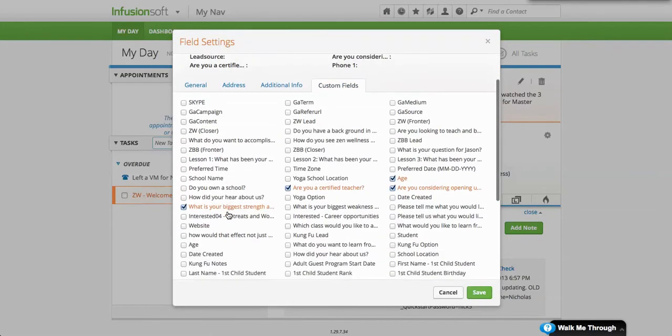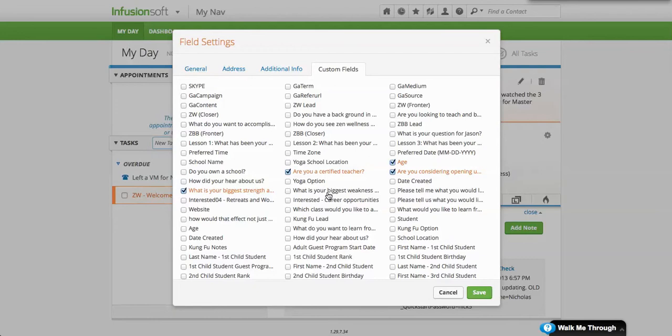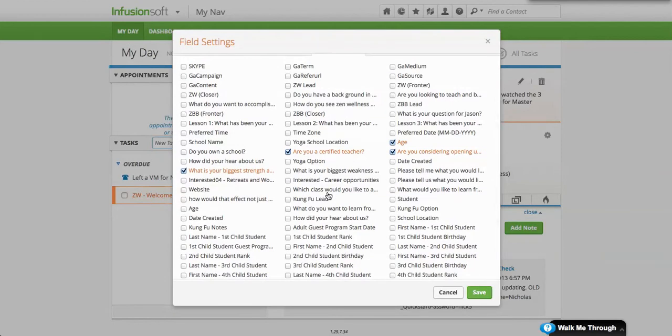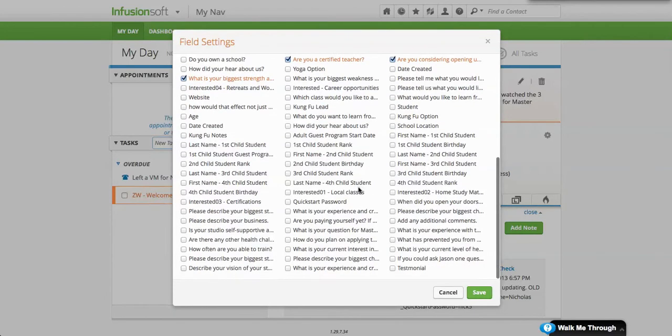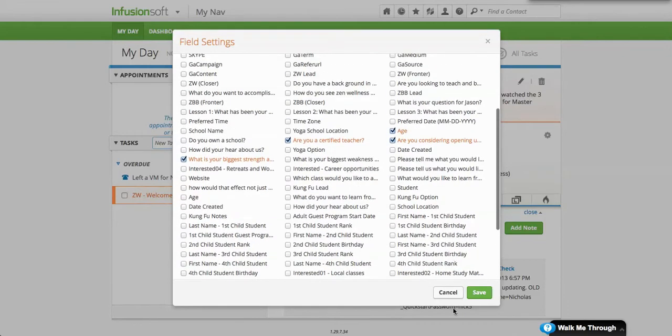So right now, this is geared toward, I believe, ZVB. And so if you wanted to get more granular on like a Zen Wellness lead, then we can go back and look at some of the custom fields that we're asking for as a lead comes through the site, and we can check those off so that they'll appear.